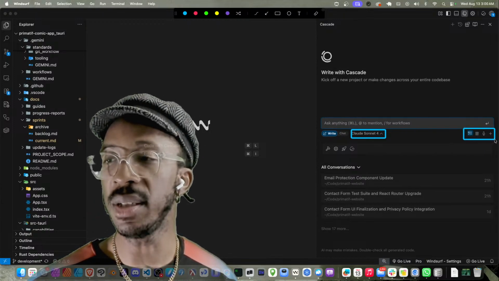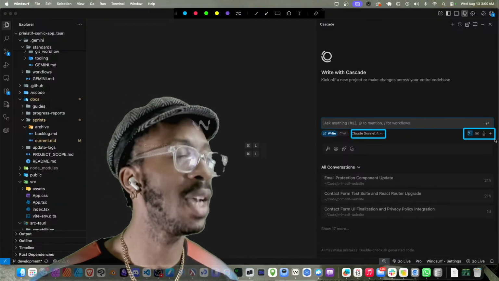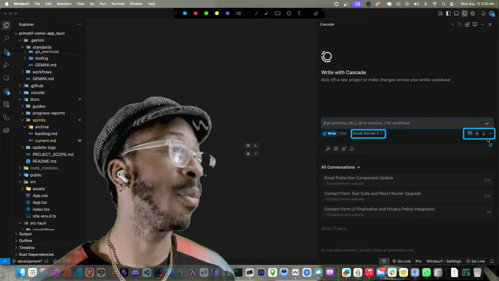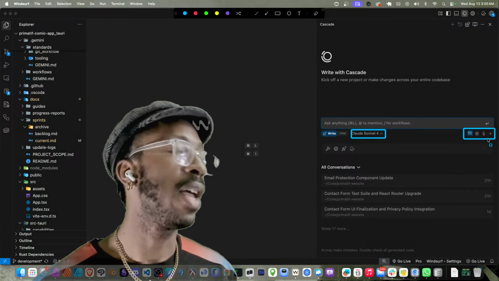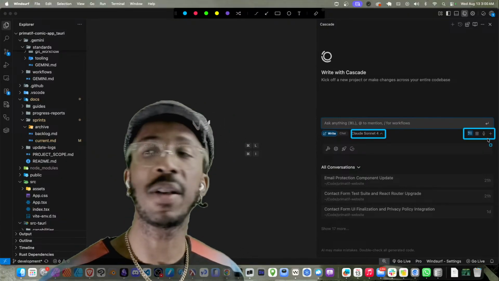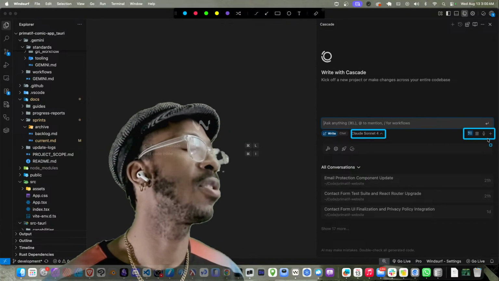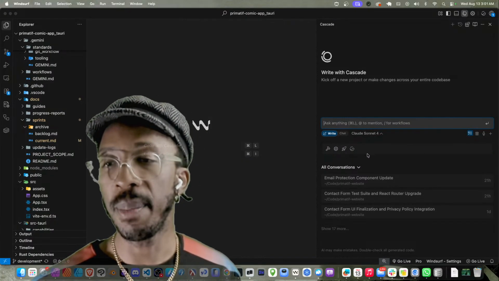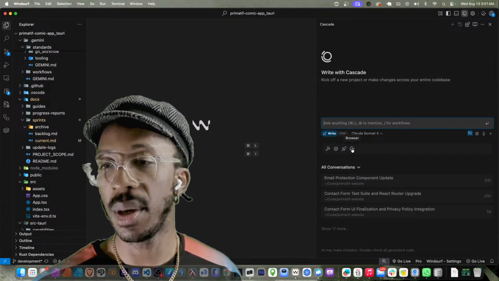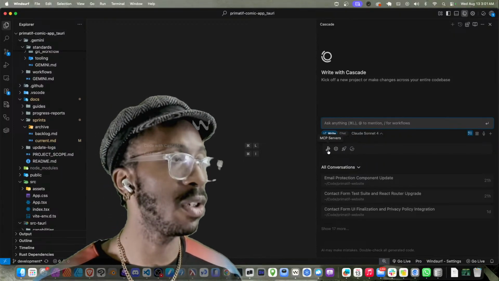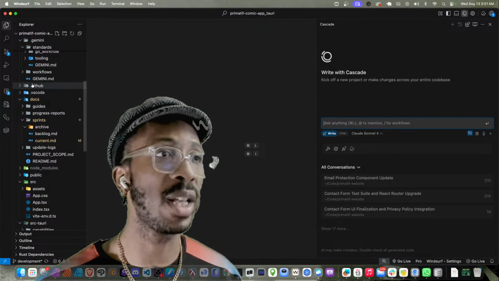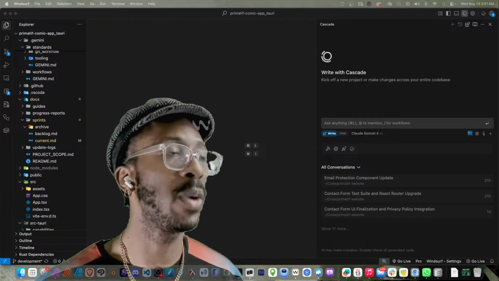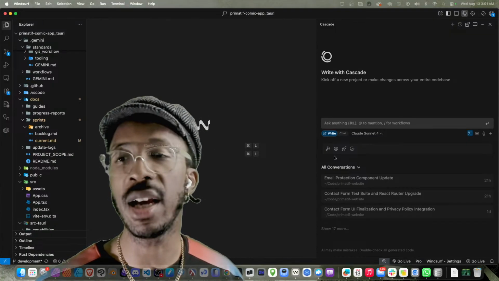Here I have some options. These are things that can help me with context, such as planning mode, the ability to incorporate audio, where I can speak, and then also the ability to use images in order to have them considered whenever you're providing feedback to AI. Beyond that, we have the ability to connect MCP servers. So if you have MCP servers that help you, like Context 7 or the GitHub MCP server, whatever you have, there's a way to set that up.